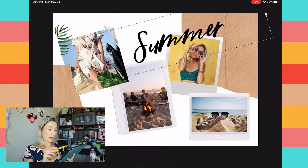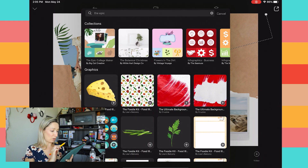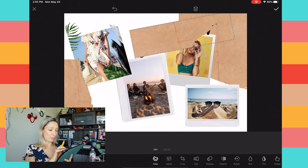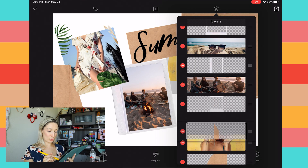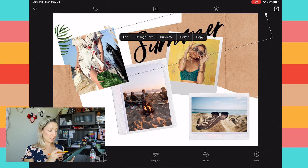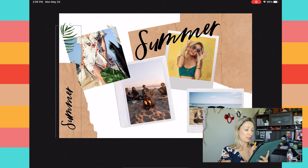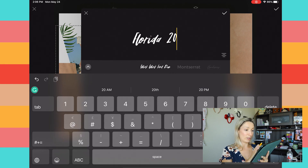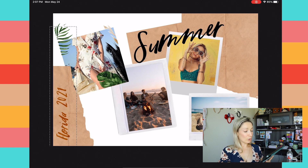In my finished design I also added a paper cut behind the "summer" text. Go back into Graphics, the Epic Collage Maker, find the paper cut, rotate it, place it behind the summer text in the layer panel — just underneath that text. Now I'll duplicate the "summer" text to keep the same font, make it vertical, double-click to change the text to "Florida 2021," then go into Blend and choose Overlay for that layer.